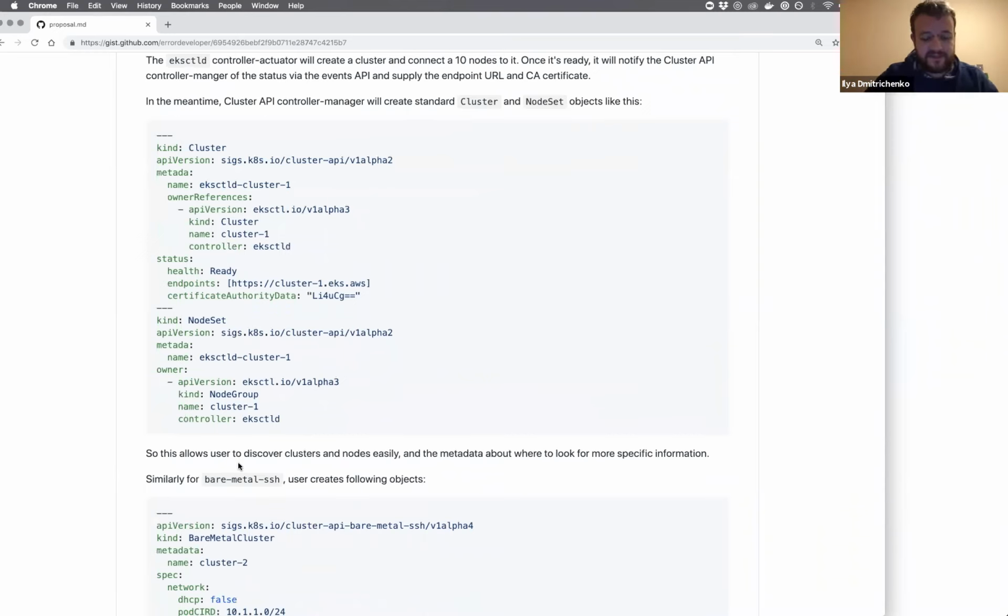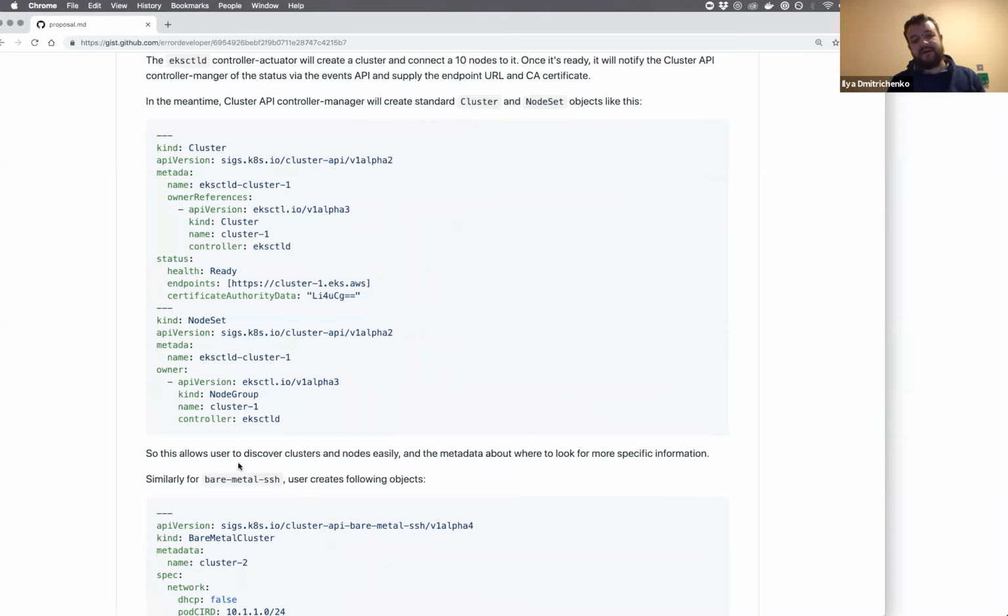So the idea is that essentially you'd be able to come up to a cluster and either make some API calls or type kubectl commands where you'd be able to say, okay, this is my management cluster. Let me ask how many clusters it manages. Or you'd be able to ask how many nodes there are in each cluster. How do I connect to each individual cluster, right? And you'd be able to ask those questions in a common, standard way. But anything that is specific to the provider would be dealt with on a provider-by-provider basis.